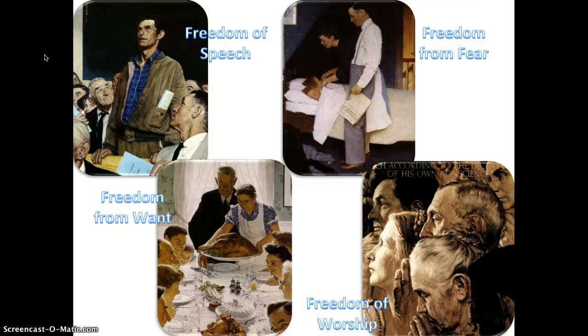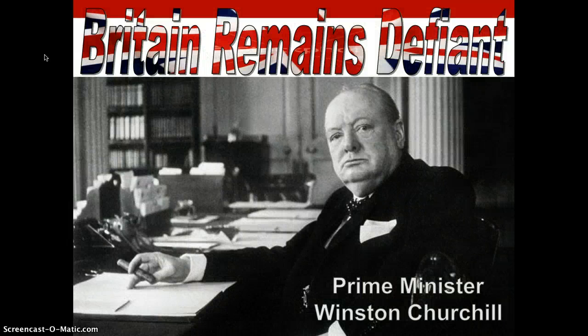Now, what's going on while we decide to be neutral? Well, poor Britain is all alone. France has fallen, Poland has fallen, everybody's gone except for England. And England has a new prime minister, the very angry, very stubborn Winston Churchill. And he is actually going to be a perfect person for this job. Hitler believes that because Britain is alone, they're just going to surrender. They're going to fall to pieces. But he did not anticipate the bravery of the British people or the stubbornness of their prime minister, Winston Churchill.